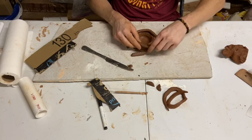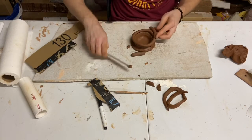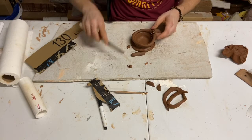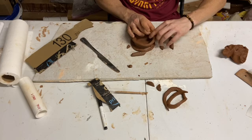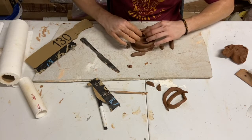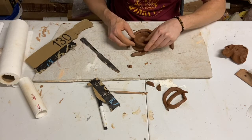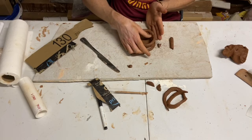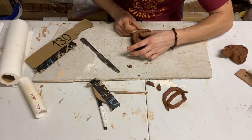Please remember to slip and score. I'm cheating right now for time's sake and because I'm gonna recycle this anyway. Get rid of that. Boom. Just make sure I'm nice and even here. And then same method as before. Smooth, smooth, smooth. So little pieces with my thumb just pushing over that crease.